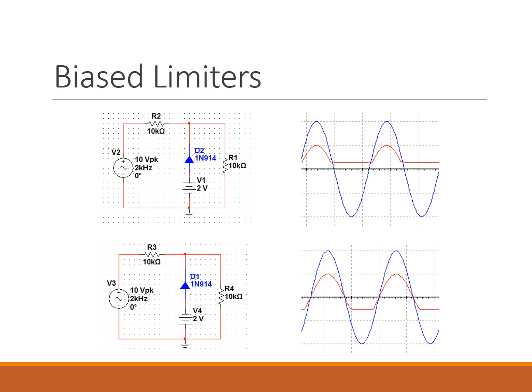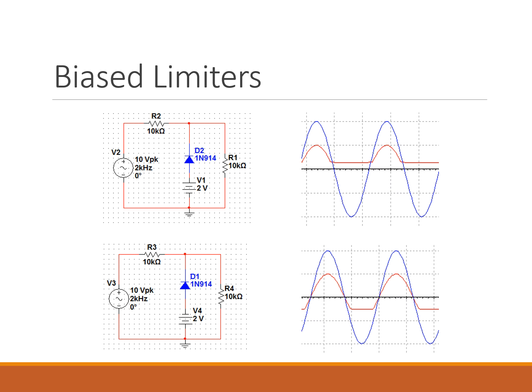You have an AC source, 10 volts peak, 2 kilohertz. The bias voltage is at plus 2 volts. And the diode is forward biased when the input exceeds 2 volts plus its 0.7 volts, giving us a total of 2.7 volts. If we look at the resultant waveform at the top right, the input sine wave is in blue. As you can see, the output waveform is in red, and it's clipped just above the 2.7 volts. So the rest of the waveform flows unchanged. And this is positive clipping with a defined threshold.